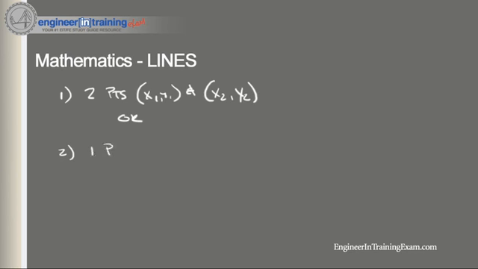So what do we need to define a line? Well, we need two distinct pieces of information concerning that line to define it. In other words, number one, if we are given 2 points, x1 and y1, and x2 and y2, then we can define the equation of that line. Or if we are given 1 point, say x1 and y1, and the slope of the line, then we can also define the equation of that given line.